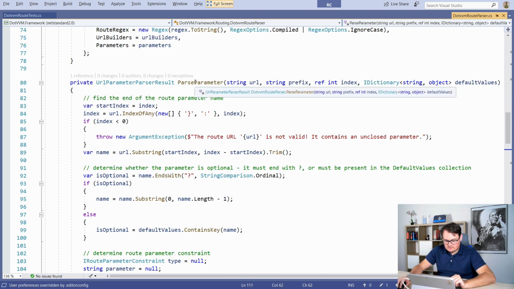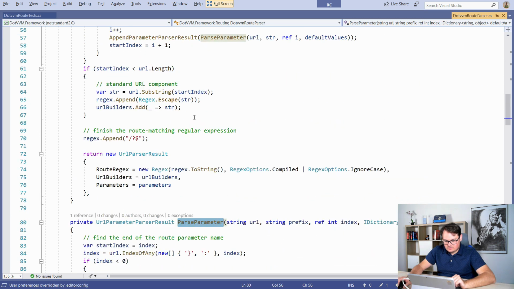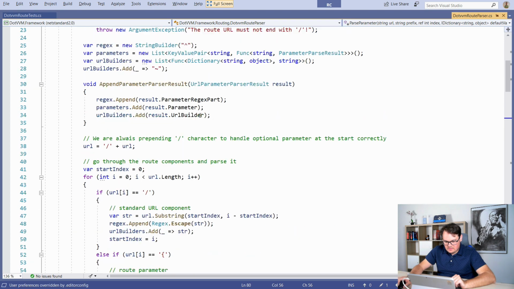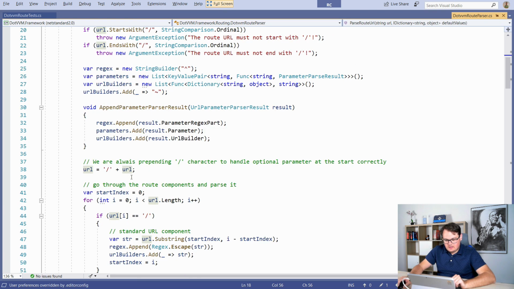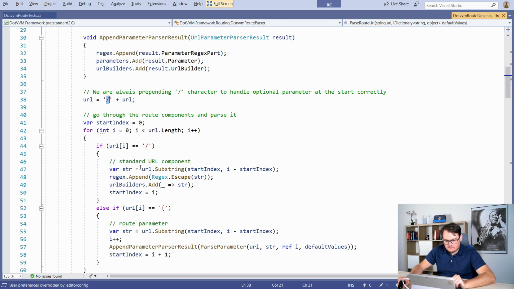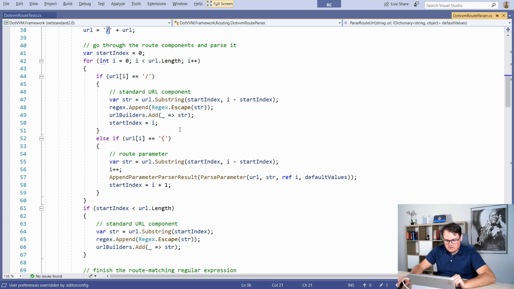So how this works? This is the parse parameter function, and I guess that this is parsed by some regular expression. So I think that we have the parse route URL, which will get the URL, and we prepend this, and we will look for, okay, also we are parsing the URL character by character in this for loop.